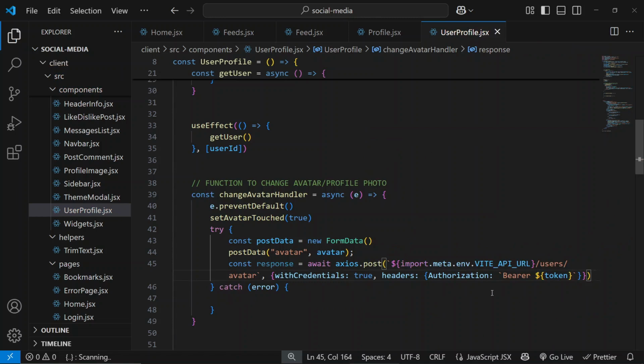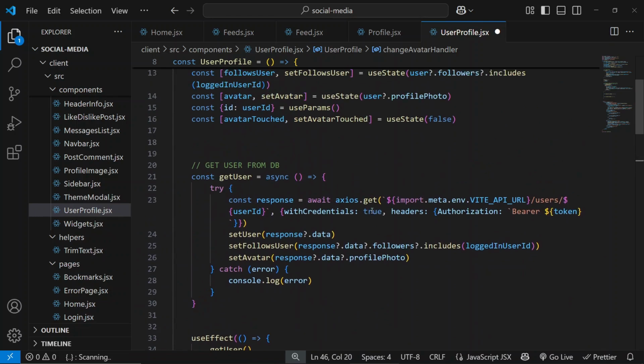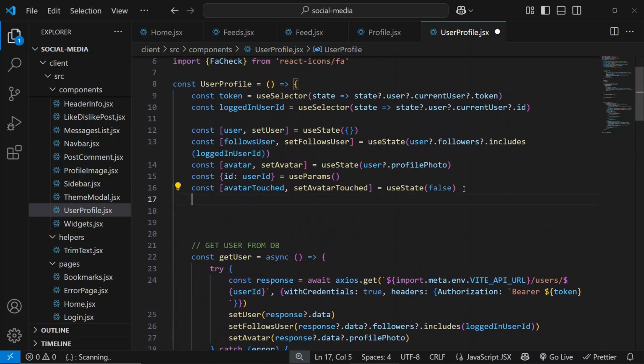Perfect. All right, so once we have a response, we are going to dispatch, and I don't think I have a dispatch here, so let me just close the sidebar.